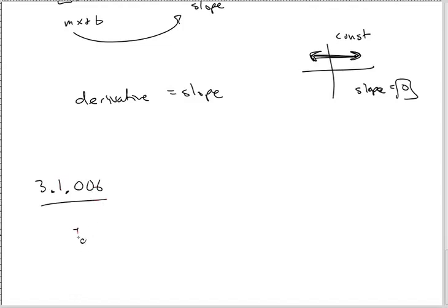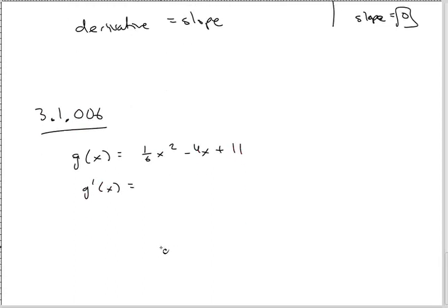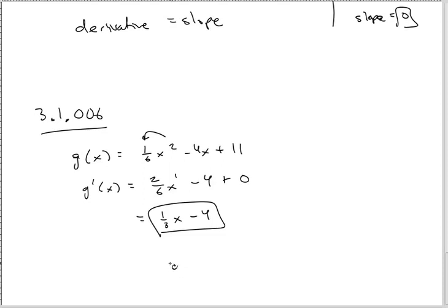Now we can actually do real math. So now that the goofy questions are out of the way, this is a nice solid question right here. So f or g or whatever, doesn't really matter. What's the derivative? 2 comes down to the front. Now it's 2/6 times x to the 1. And then this, again, is a 1. You can make it come down to the front, or you could just say it's the number in the front. That makes it easy. And then the constant goes to 0. And so you actually end up with 1/3 x minus 4. And there you go. Very, very fast, very simple and easy.